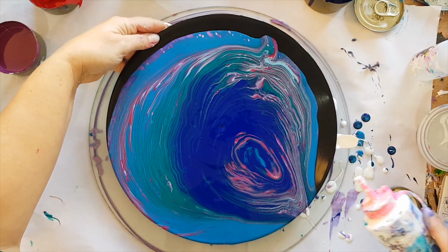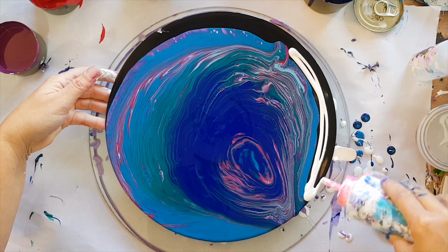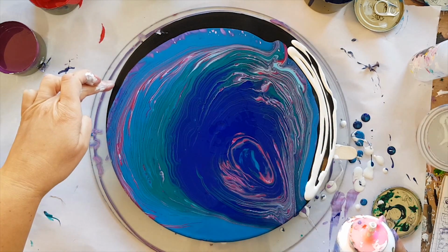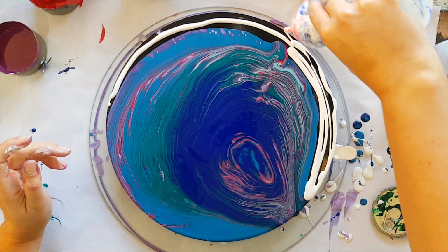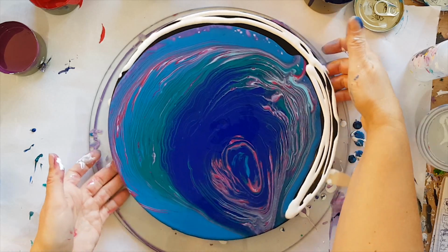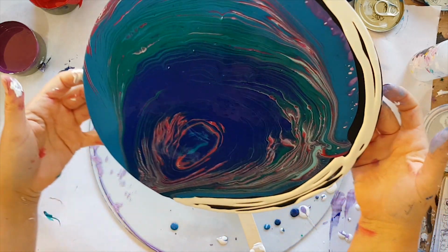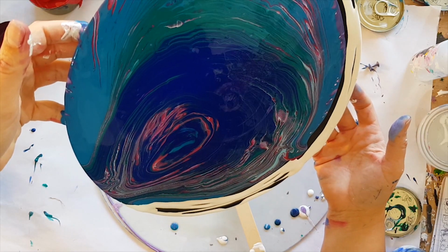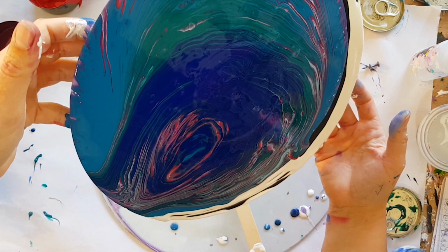One thing you do have to be aware of if you use this technique is to just evenly go around. Otherwise, and if you're gonna go all the way around, leave a gap between, let me show you, by leaving a gap around that part, and then I'm going to tilt this way, and what that will do is it leaves room for the white at the top to come in and join with the other paint without pushing it and distorting it too much. Okay.